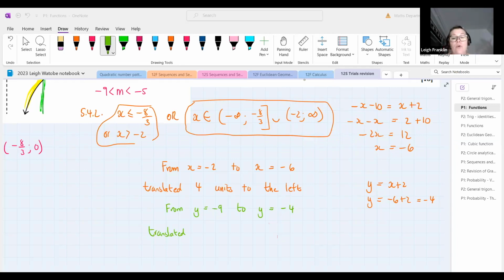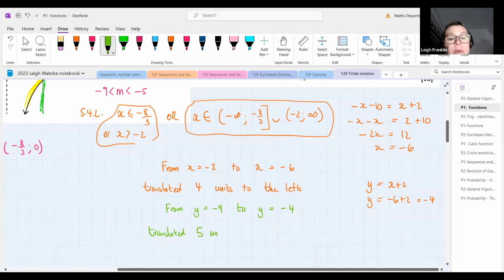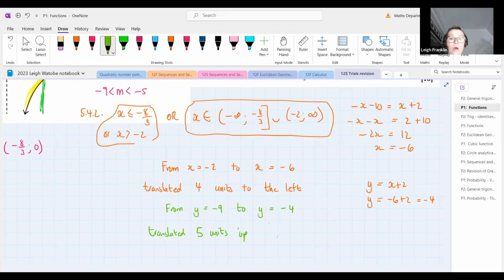Okay, so Pinga, how do we know? In other words, if you've gone from -2 to -6, so you're talking about in terms of x, that's 4 units smaller. That's why I've said 4 units to the left. Because that vertical line has gone from -2 to -6. Does that make sense, Pinga? 5 units up. So there we go. 4 units to the left and 5 units up.